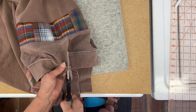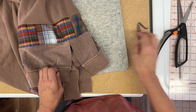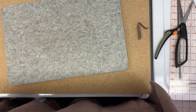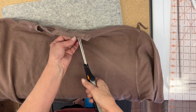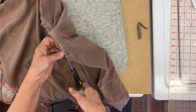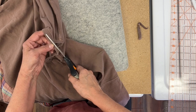I'm going to have a slit at the bottom on both sides. I also decided to do a slit on the neckline, but before I did the slit, I trimmed the neckline down. I just like the look of that, so I trimmed off about a quarter of an inch.